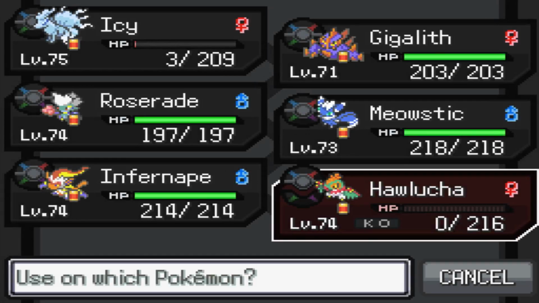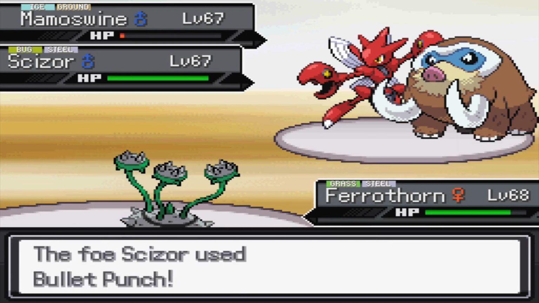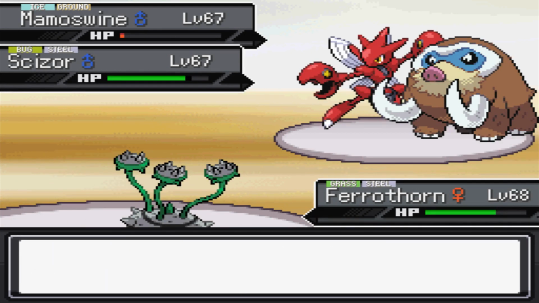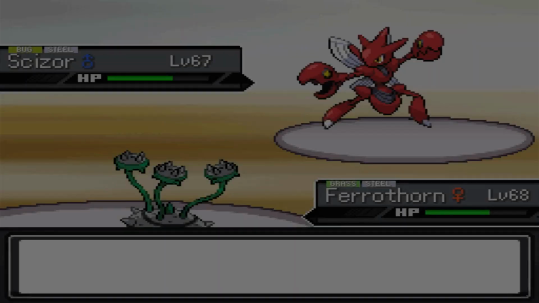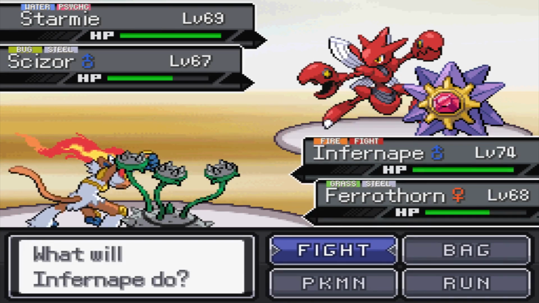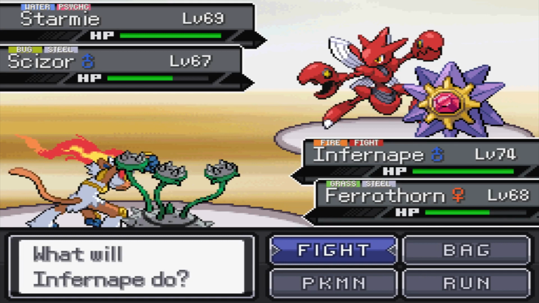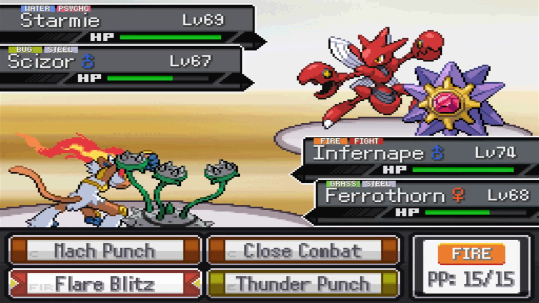So this is the part where I'm just going to revive my Hawlucha because I know my Lolatails is gone. And Florina is actually going to take care of the Mamoswine for me. So I'm going to go ahead and send out my Infernape right here. Blake is going to send out his Starmie. Oh, his Starmie does have an item. It actually has an Icy Rock. I forgot about that. So his Starmie has Natural Cure, it has an Icy Rock, it has Blizzard, Hail, Thunder, and Light Screen. I'm not really afraid of this Starmie because it has no Water Stab.